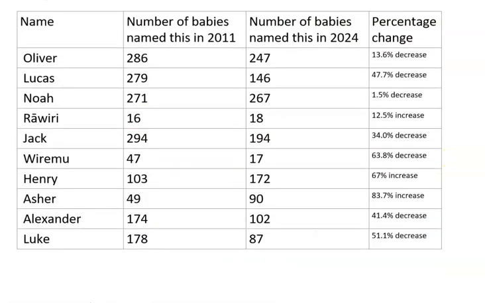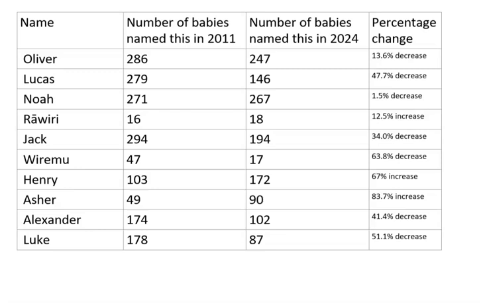Okay, so here are the answers to that first table. So mark your 6. I thought this was quite interesting that the one that is the most stable by far in this bunch was Noah, and the one with the biggest increase in here was Asher, which has got way more popular in the last 13 years, but most of the rest of them were decreases. So mark your 6 now, and then we're going to go on to the next slide.